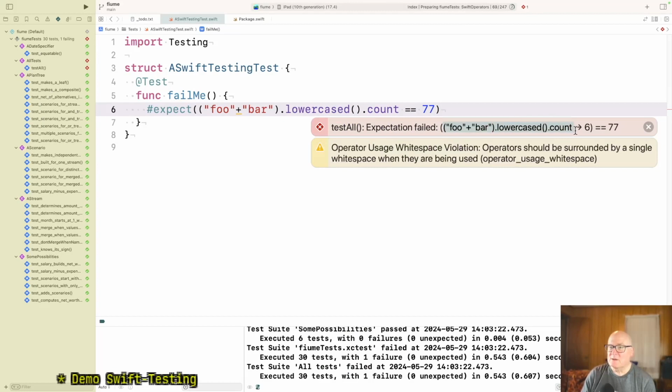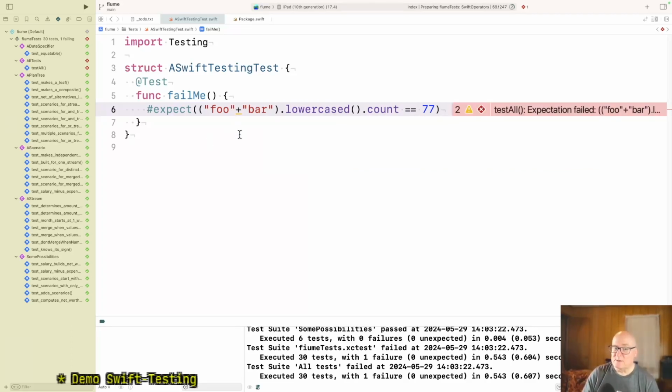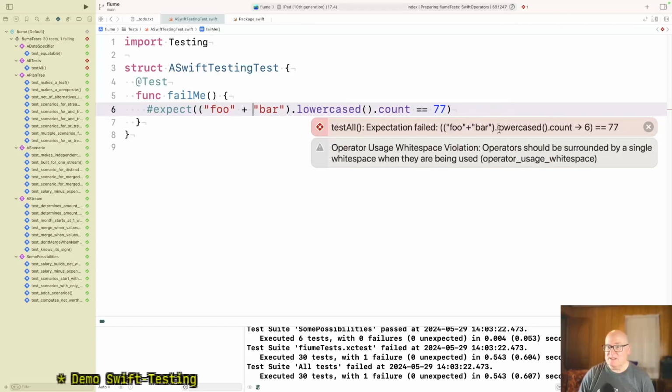So basically you're getting the structure of the whole message and the value it returned. They break it apart a little more. It's always been one of my frustrations with the XUnit approach that I felt like if you had the ability to write either a macro or something that lets you see the code you were asserting on, you wouldn't need, I don't know, it just felt like there was a lot of overhead to it. You need all those different asserts and all that stuff. And they've taken this to heart. You just #expect a Boolean phrase, and if it's a Boolean composed of other pieces, they can at least tell you the value of those pieces.